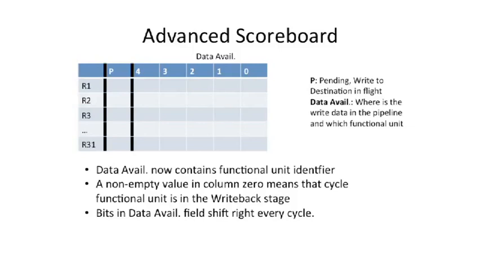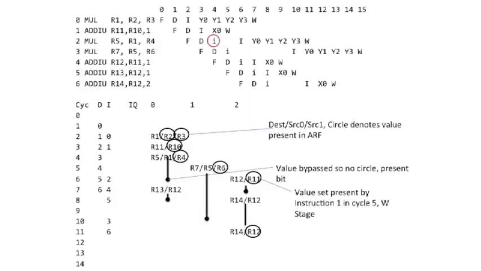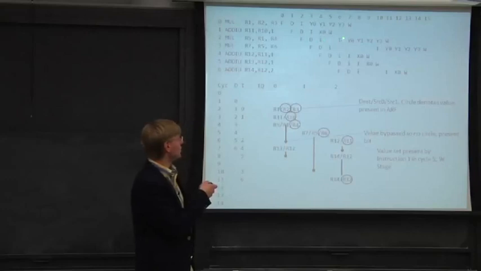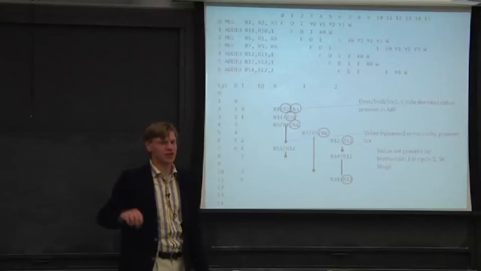Let's look at this in order fetch, out of order issue, out of order write back, and out of order commit processor in a pipeline diagram. And I'm going to show a new little thing in our pipeline diagram here. We have a lowercase i, which means the instruction enters the issue queue. And then when it exits the issue queue, it just starts going down into the issue stage of the pipe.